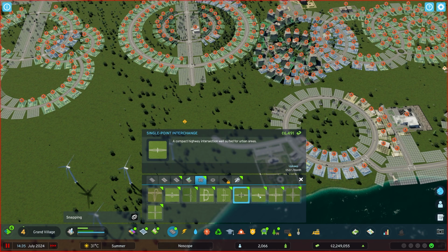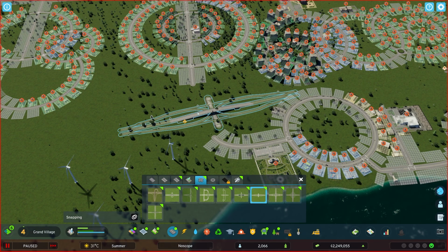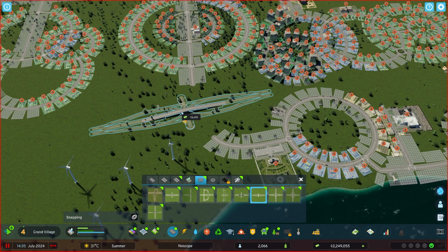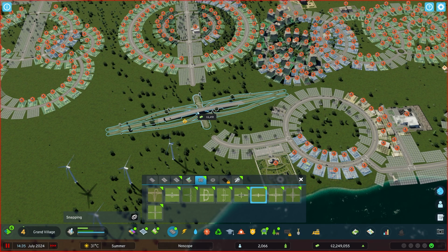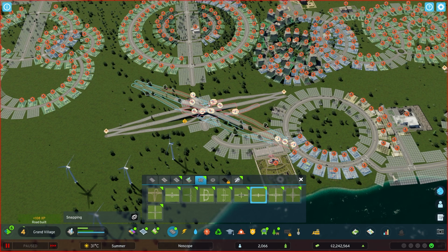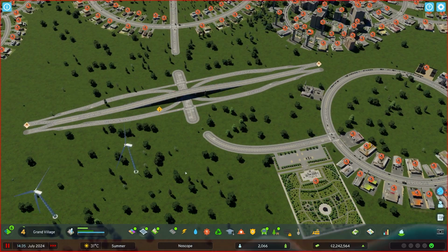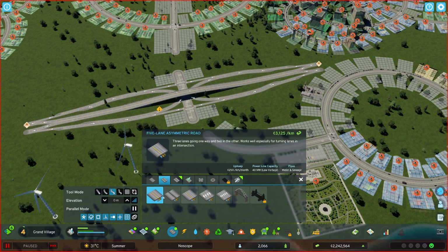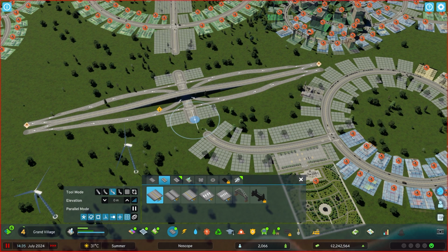Low traffic capacity, well suited for urban areas, and technically that's what we have, an urban area, but I mean, actually maybe this is the one that will work. I mean, could try it. I feel like this is the one that could work. Let's just see. I mean, there are options for people getting off, so let's start putting our roads back in. Oh no, wait, is this the right road? What is this?